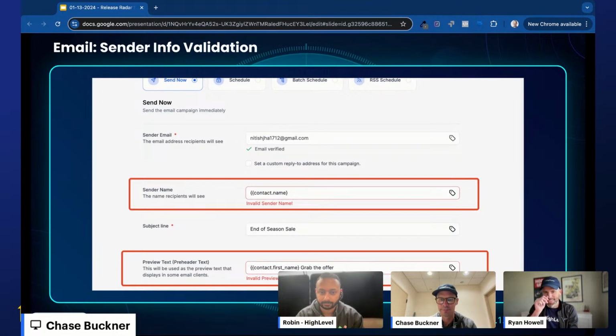Yeah, so this is one of those things that happens every so often where the syntax, the way that you're supposed to write a custom value. Oh, I see. They missed a bracket. Oh yeah, and that's so cool. It will catch you and say, hey, wait, this is not right. So it's preventing you from hurting yourself by not having that value in there or replacing it with the wrong one.